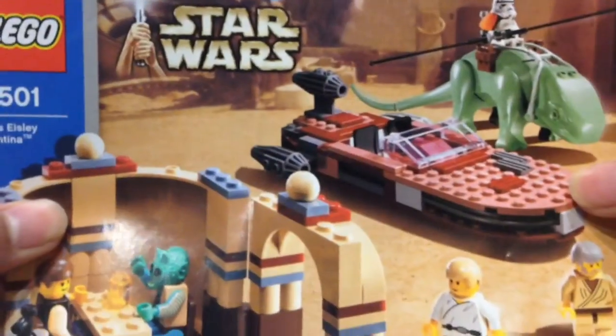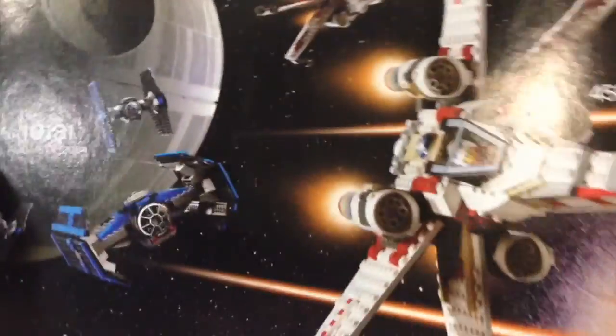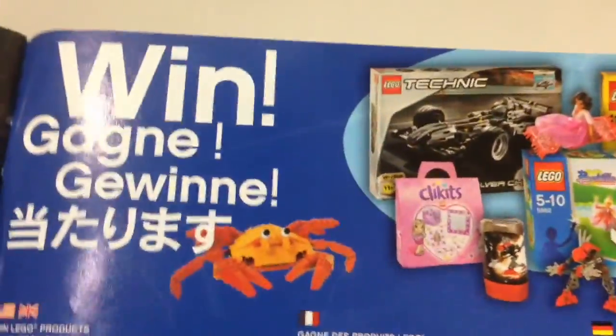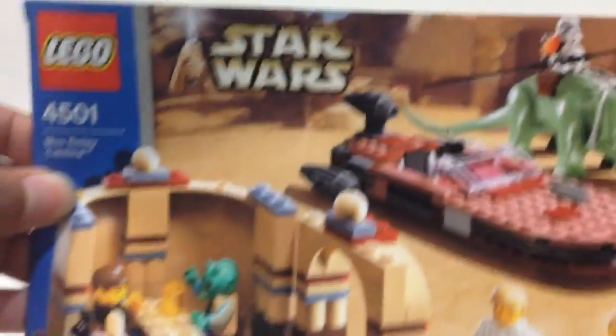And here's just a look at the instruction manual. Once again, same box art on the front. And what's actually kind of cool is they have this kind of like blueprint detailing on each page. And then on the very back, which is actually quite cool, they have information on some of the older sets, as well as a bit of a cool little advertisement with sets coming out back in 2004. So definitely super cool, but that is your instruction manual.